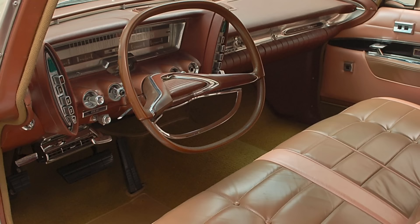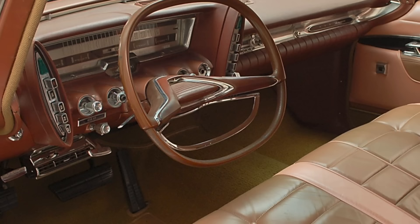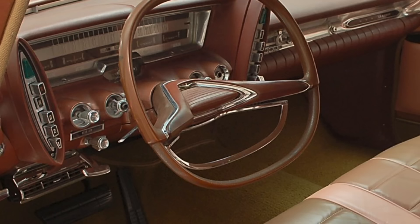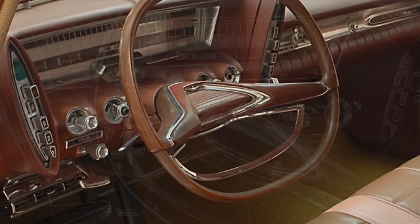Particularly once they sat down in the driver's seat — look at the steering wheel. Square steering wheels are coming back and becoming all the rage again, particularly on performance cars, because they give you a bit more sight line out the top of the car and also give you some more leg room on the bottom. But this was veritably strange in the late 1950s. Imagine trying to turn a corner as your hand bobs up and down as the different sections of the wheel return to normal once you've made the turn.